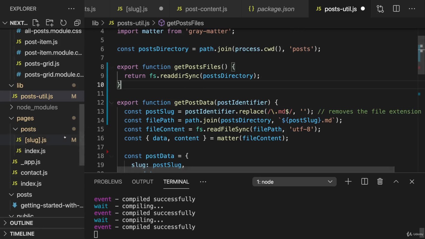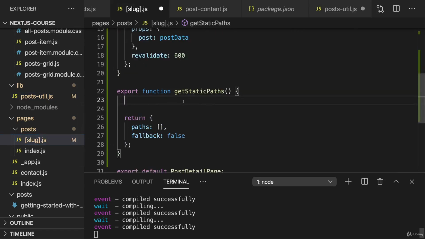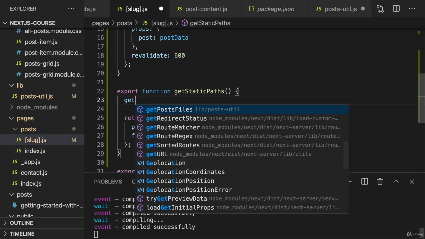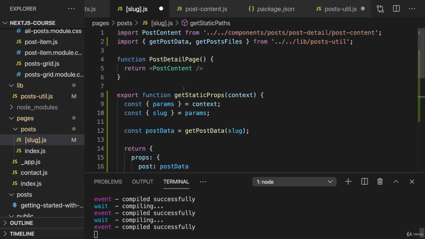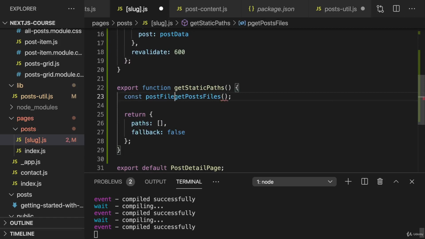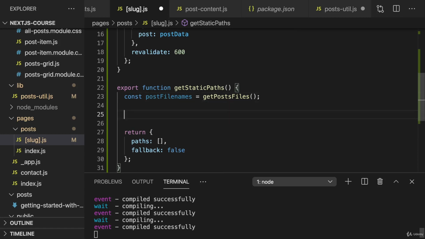And therefore, in slug.js, I now can call getPostsFiles. So I'll import that function and call it from the lib folder and the posts_util file. Now this will give me all the post file names. And here I'm actually just interested in the slugs, so the file names without the extensions.